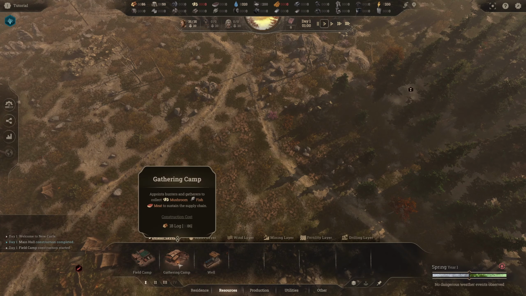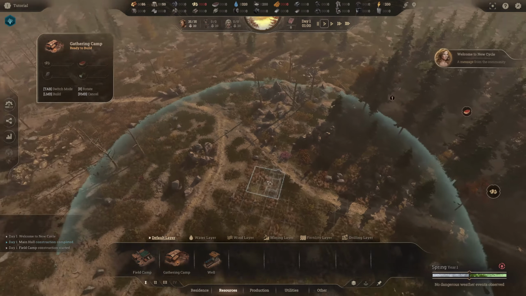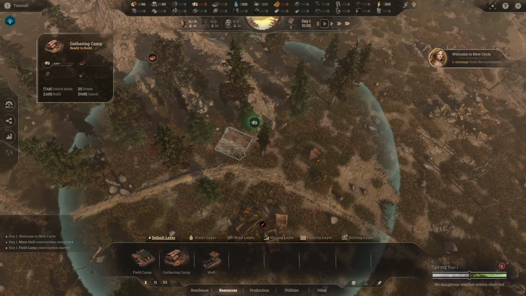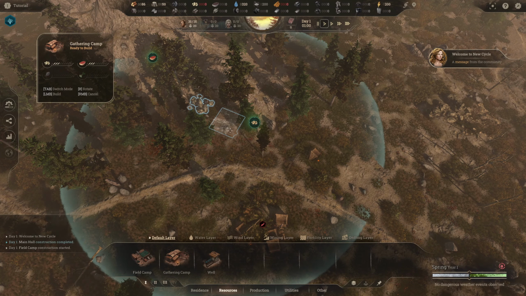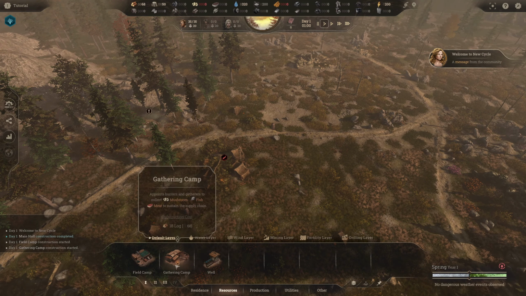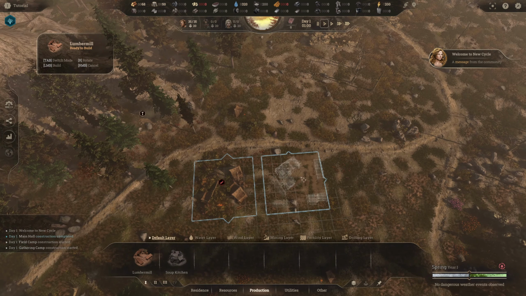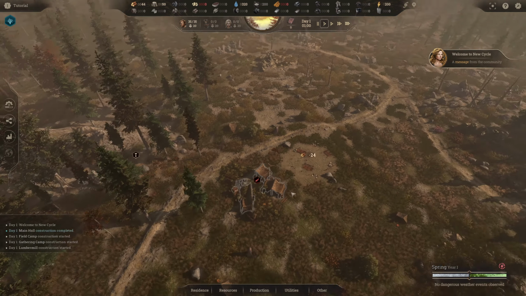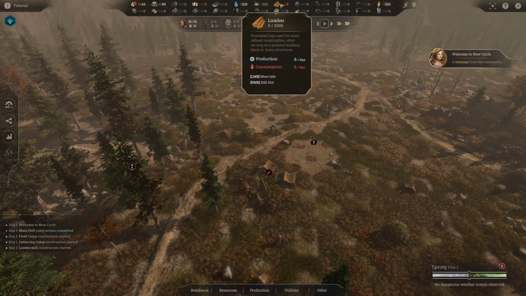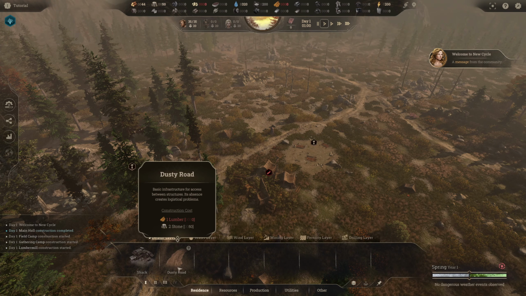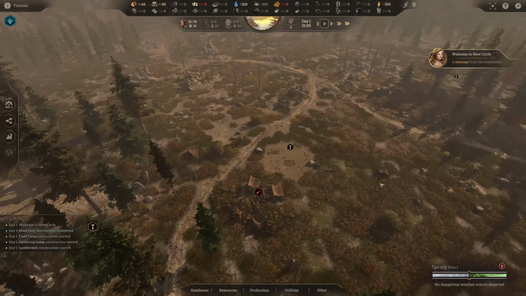Up next, you'll want a gathering camp, which when you first start, you can only gather mushrooms. So what I'm going to do is just pop it here. Just going to plonk one right there. And then up next, you're going to want to go into the production tab and grab a lumber mill. Now, I'm going to keep these all relatively close to the town hall here, so we'll get the lumber mill right there as well. So the lumber mill will allow you to make lumber, and that's what's required. So that plus stone is what you need for the dusty roads early on, so get those in.